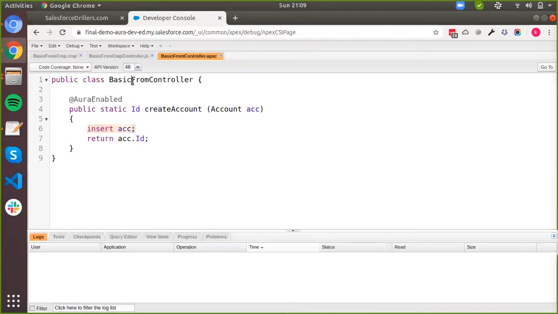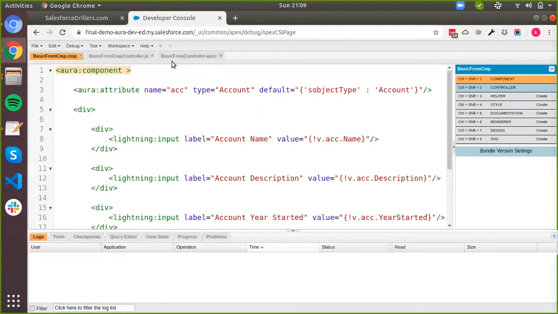So now I'm going to link this Apex controller to my Lightning component by using the controller tag. And so now this is linked to my Apex class.